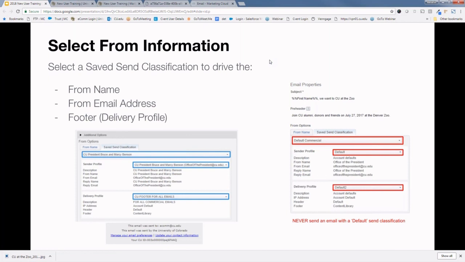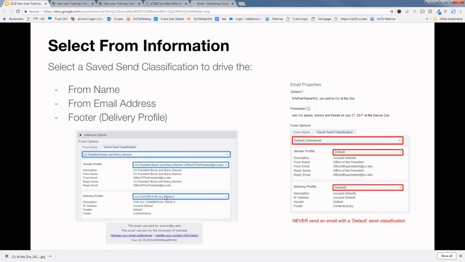So thinking back to CAN-SPAM, you might recall we need to give everyone who receives a commercial email the opportunity to opt out. So by using that delivery profile, CU footer for all emails, that is what's driving the footer below that, which allows people to manage their email preferences. So this is very, very important and your key part in remaining compliant with CAN-SPAM.